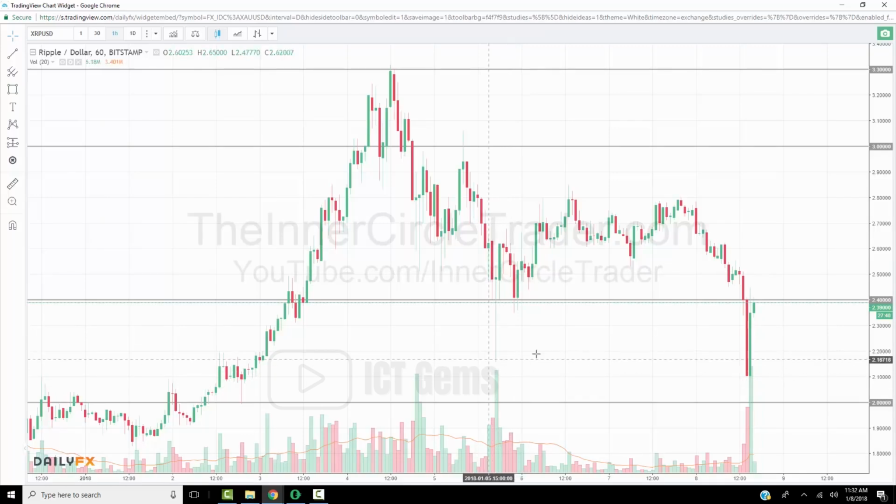Now, this is not stopping volume as VSA would teach. Now, they'll teach you stuff like that, okay, but that's not what that is. It's not stopping anything. All it's doing is giving you an indication that it's going to go lower again. Where's it going to go? The level I called for where this liquidity is, right below this low. So, yes, we went back up and we consolidated, but what did we do? What were we actually doing in here?